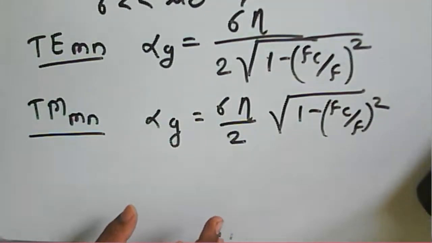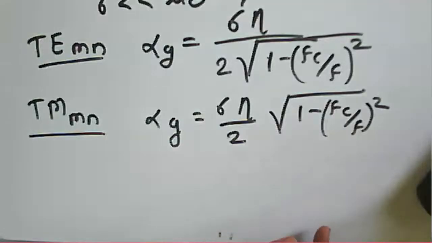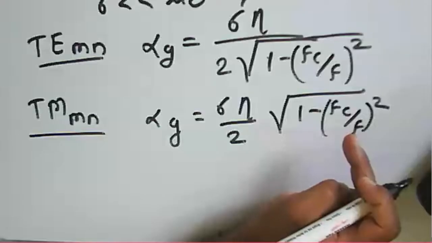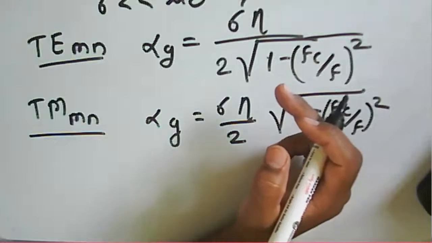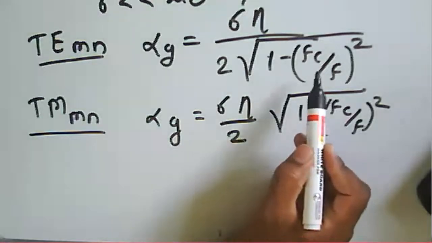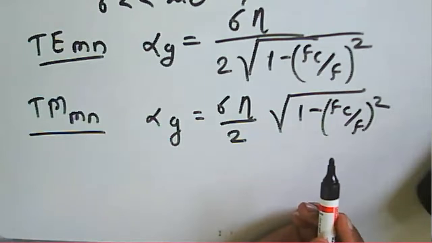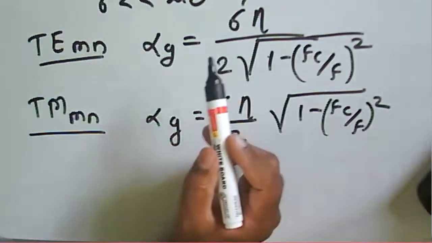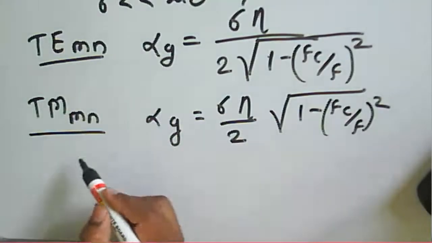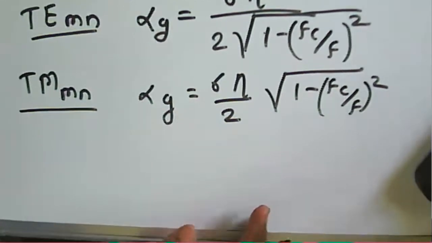Now we should know at what particular frequencies, whether f is greater than fc or fc is greater than f, according to that we'll get the equation of the attenuation for the TE mode or a TM mode of propagation. If f is greater than fc, we will use this equation for the TE mode. If f is less than fc, then we'll use the equation for the TM mode of propagation there. And then overall power losses are to be calculated.